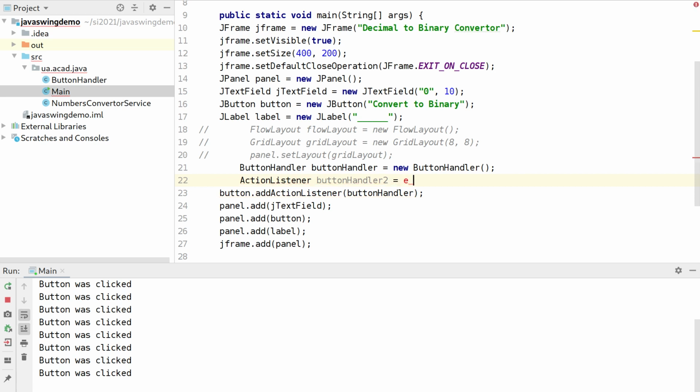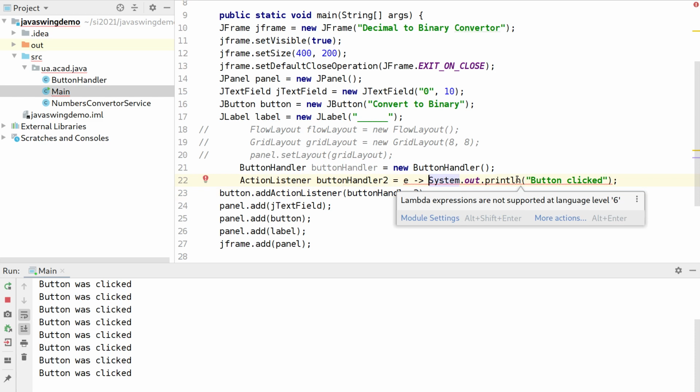We have an event and we have... you agree with me that the code will be smaller, yes? Except for one thing that we have to do.